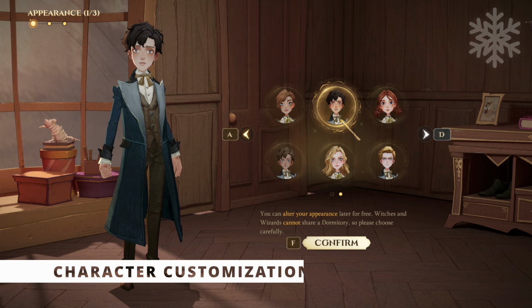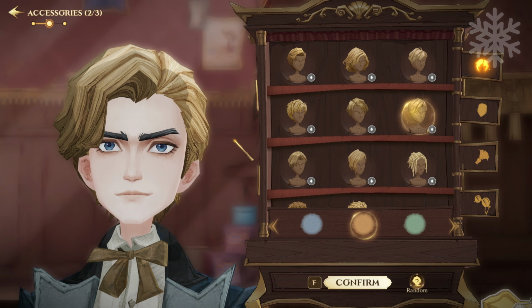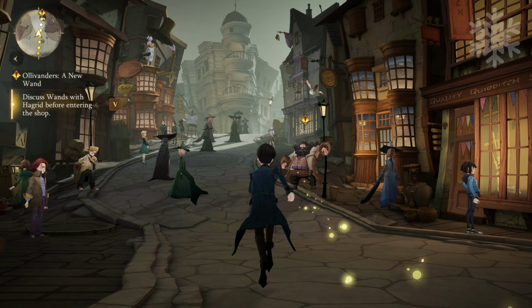The character customization is pretty straightforward and minimal, which I like. I didn't have to spend 2 hours trying to figure out how my chin is gonna look. And the best thing is that you can always change any of these features later on. The same thing goes for your wand, outfit, and an owl.